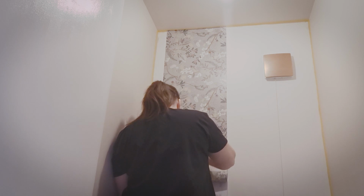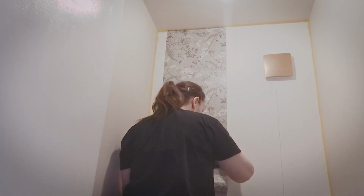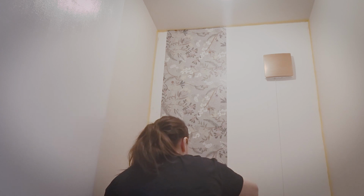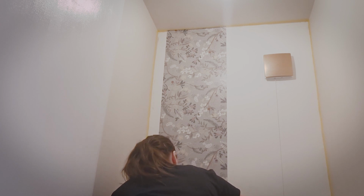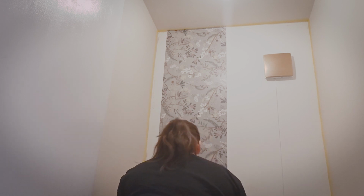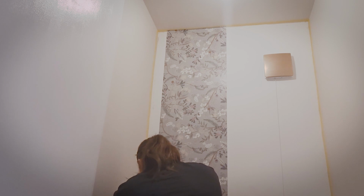This is my first experience with wallpaper, and at this point in the video I'm feeling very sure of myself, very confused as to why other people are saying that this is difficult to work with. I do find out to my detriment that this is an absolute nightmare to work with. It's very, very easy to get this first piece up. I will not pretend it's not. It's very, very easy. And for things like drawer liners and stuff like that, it would be perfect.